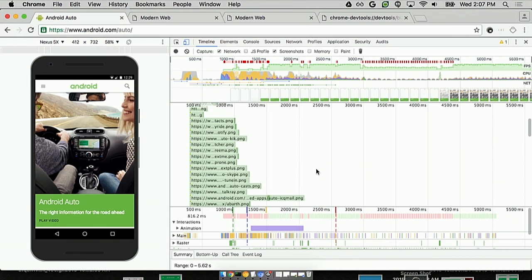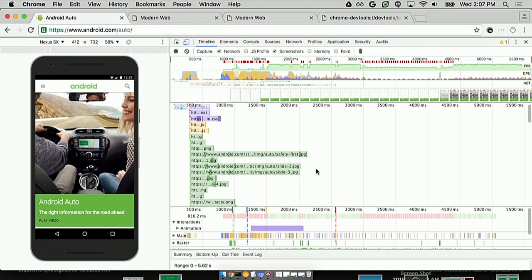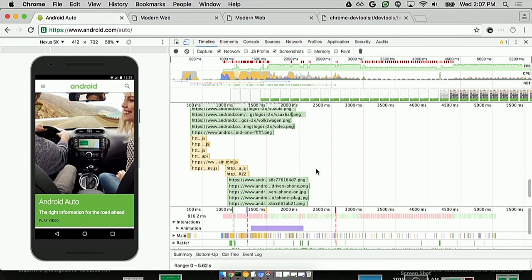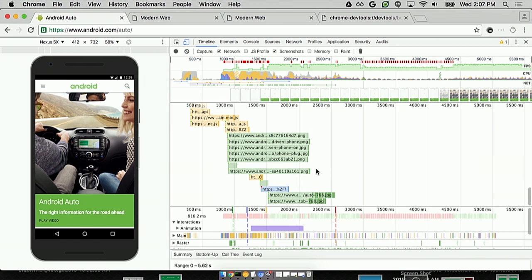The colors are pretty much: images are generally green, style sheets are purple, script is yellow, kind of matching the colors of the rest of the flame chart. But the nice thing here is we can begin to coordinate what is happening on the network side and the actual execution of what's happening on the main thread. Okay, so we know that the image loads in around here. Let me find that image.